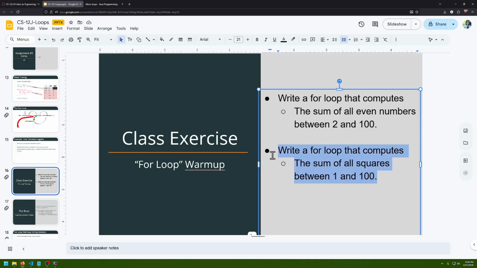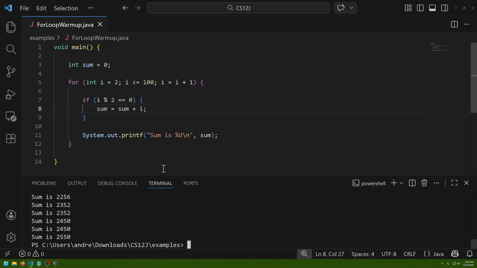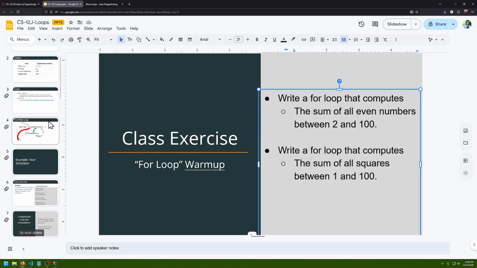I'm gonna let folks try out this next one themselves. It's a good idea to try it out. A good use of lab time would be kind of translating between while loops and for loops. They're vice versa. You can always rewrite a while loop into a for loop, and vice versa. Yeah, please try this out yourself. Let's see. Okay, so that's it for this class exercise. There are a lot more that I would like to encourage folks to try out as well.